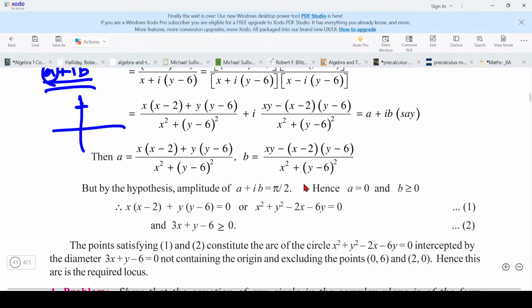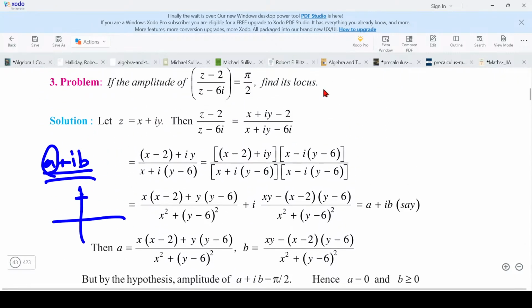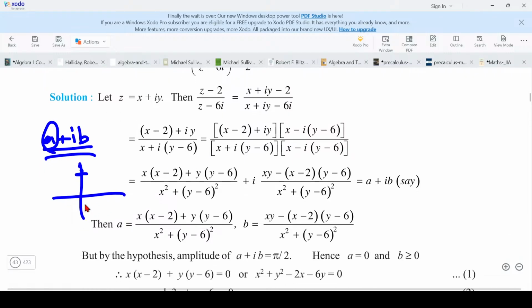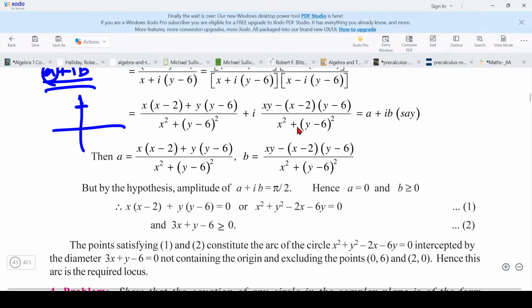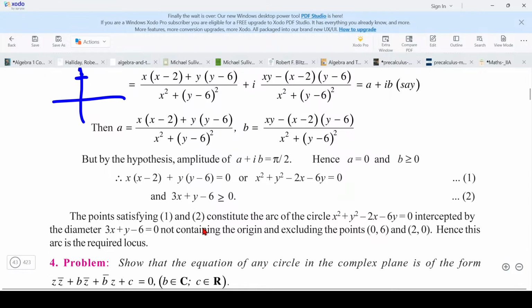And at the same time, this is a circle. At the same time, he is saying it is pi by 2, and it should not be minus pi by 2. What does that mean? This b should be greater than 0. Otherwise, it could be this point also. If a is 0, it could be this point also. And that's why he is forcing this also to be greater than 0. That's why this is another condition. Right? Understood?